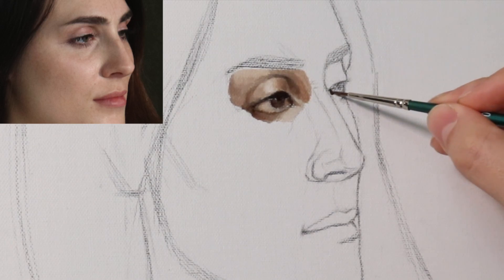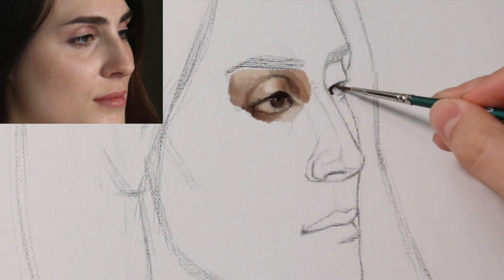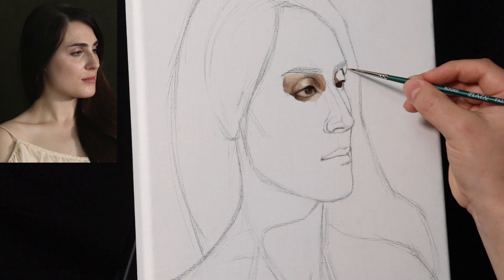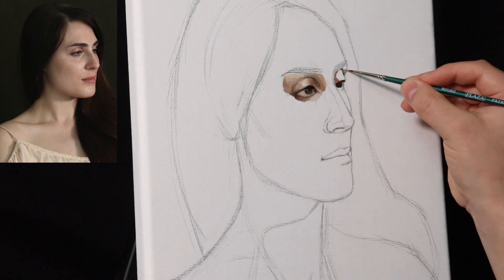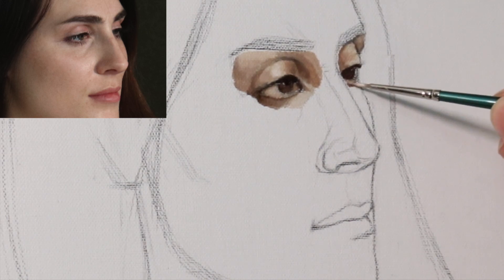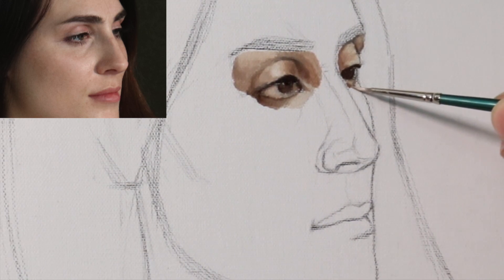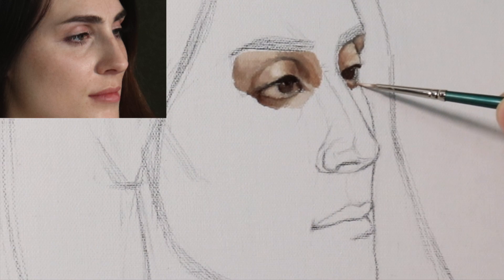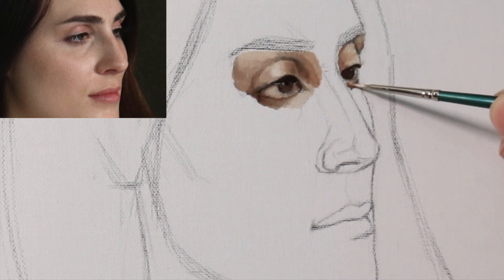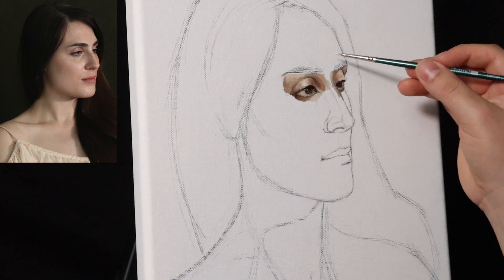The most important thing is to make sure not to make the surface too dark right away, especially when you're going to be layering a painting. This painting is going to have a couple more layers after this. When you're building up the values in your underpainting, it's important to make it as light as possible, because it is much easier to layer darker colors onto a lighter ground.